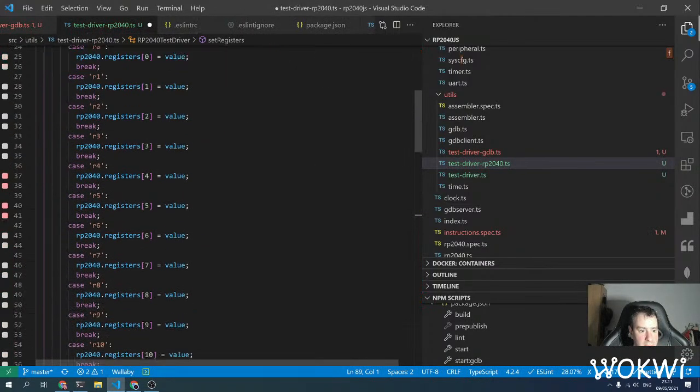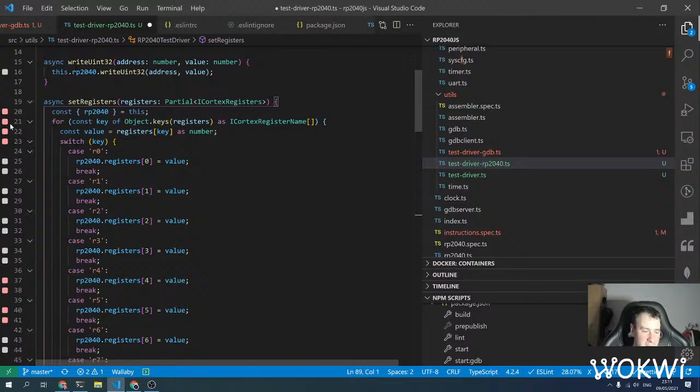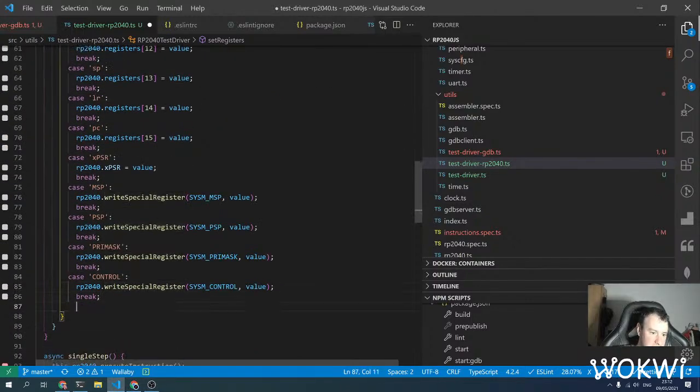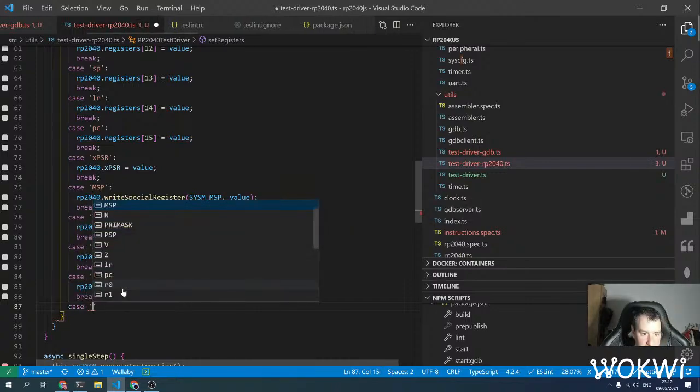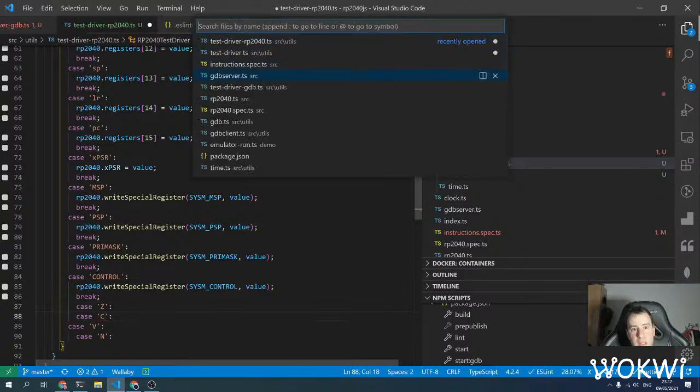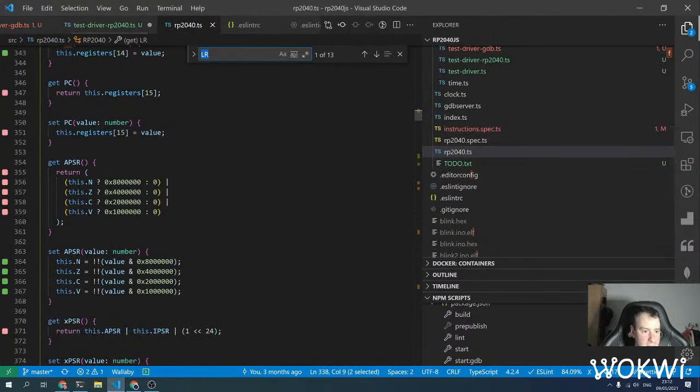And then we have a few more. We can also already see this is red because we still haven't implemented these flags. So we have N, Z, C, V, and the last one is carry. What's the order that we usually use them?